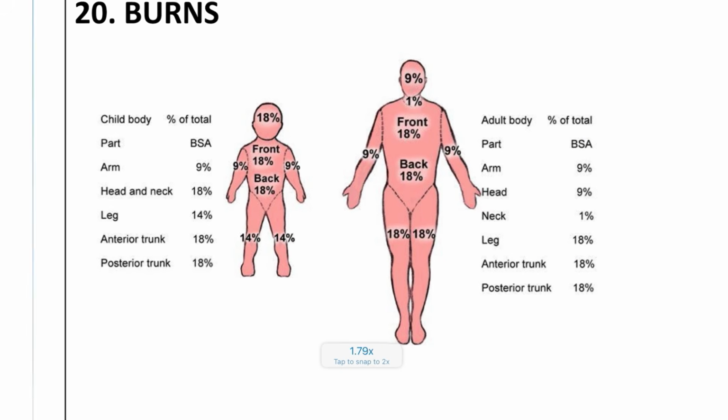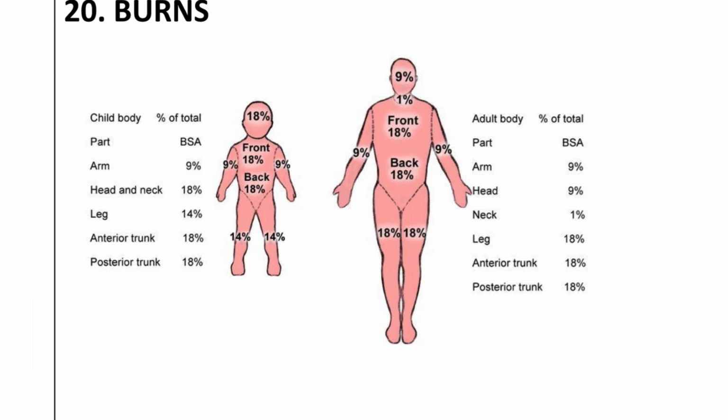Next, coming to the Wallace formula. So the rule of 9, you are going to follow the rule of 9. In the rule of 9, for adult patients the face, both front and back, will be 9%, and the upper trunk, front side is 18, back side is also 18, and both the upper arms will be 9%, 4.5 front and 4.5 back. And next, both the legs, front is 9, back is 18, and for the anal region it is 1 only.